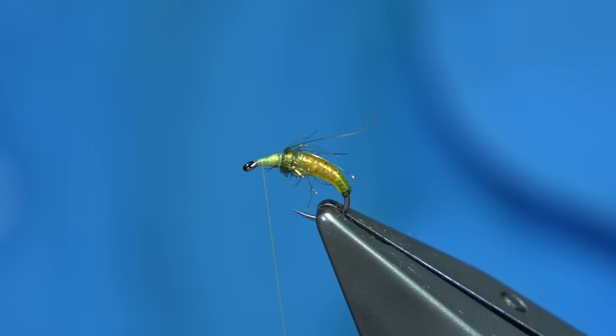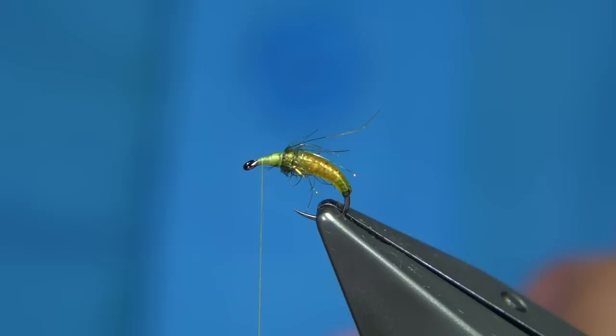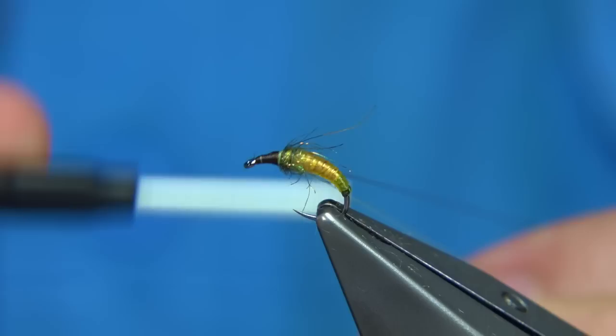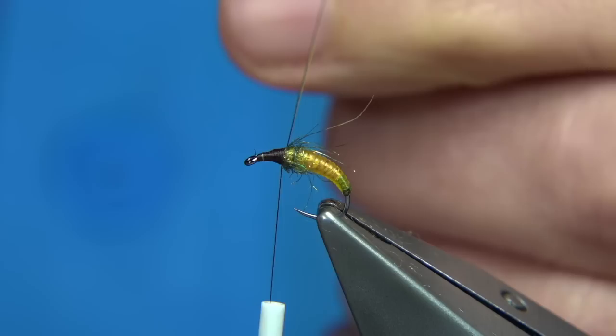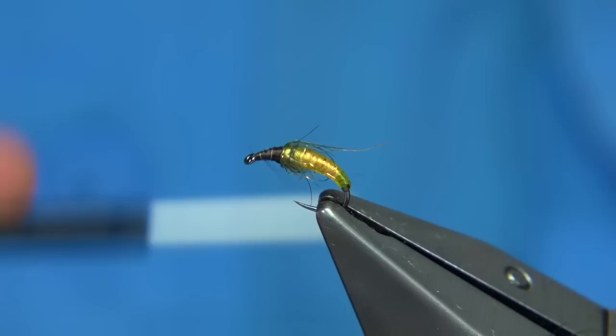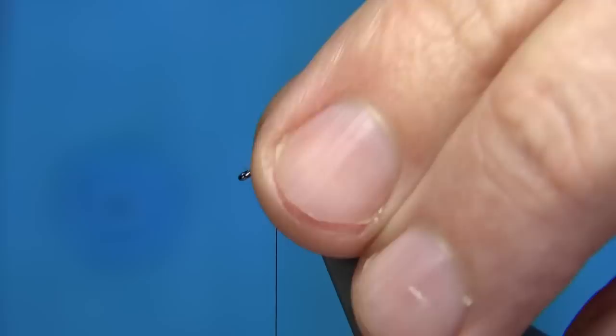Now I'm going to change thread. You can colour the thread — sometimes I colour it. I want a dark brown, so I'm starting at the eye with a brown 8/0 from Uni — the yellow Cahill thread I used there before. This helps keep the colour at the back nice. You can see the mix of colour with the materials as you go — that's what you're looking for. I'm going to put some wax on the thread to give a wee bit more grip, because it's starting to get quite steep. I did wax it before I started, so just add a wee touch more.